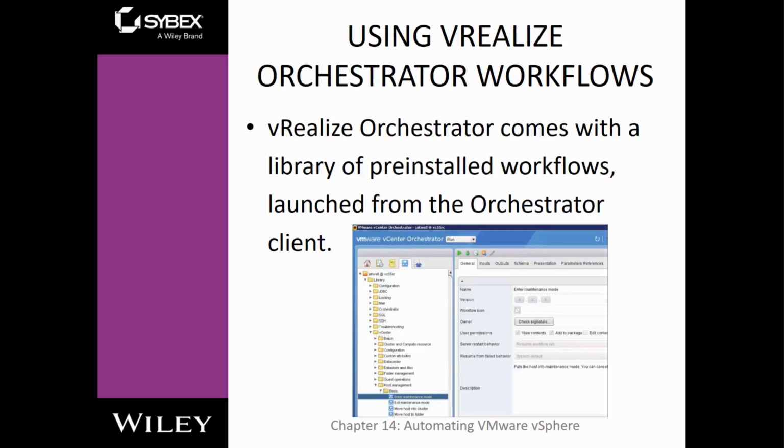So again, with vOrchestrator, you can do lots of workflows. It comes with a plethora of libraries that are pre-installed for the different workflows. Again, it's all about being able to add manageability and automate, making it a little bit easier for you. I believe I will be doing some vRealize Orchestrator labs coming up. I don't know how soon that will be, but my goal is to definitely get some vRealize Orchestrator labs.